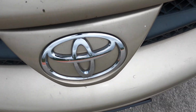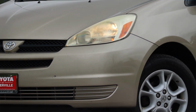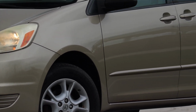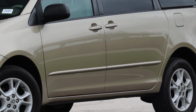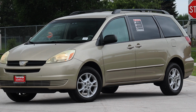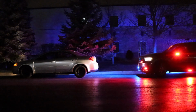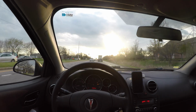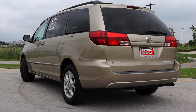That's what I love about high mileage cars. That's why I love the fact that this has close to 180,000 miles. You know, when I got rid of my Pontiac G6, it had 193,000 miles, and I could write several coffee table books about that car, about the things I did to it, the things I did in it, the things I did for it. And I'm sure this car has a similar history. There's no way it doesn't.